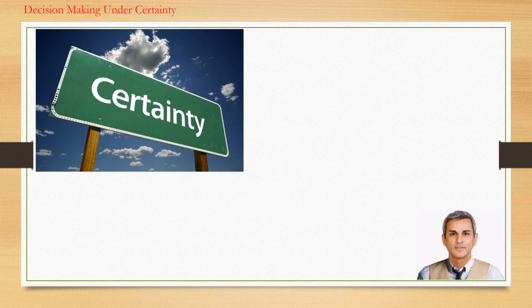A condition of certainty exists when the decision maker knows with reasonable certainty what the alternatives are, what conditions are associated with each alternative, and the outcome of each alternative. Under conditions of certainty, accurate, measurable, and reliable information on which to base decisions is available. The cause and effect relationships are known and the future is highly predictable under conditions of certainty. Such conditions exist in case of routine and repetitive decisions concerning the day-to-day operations of the business.